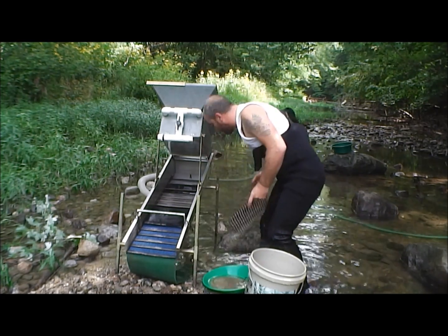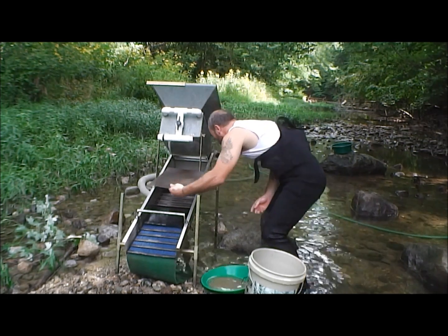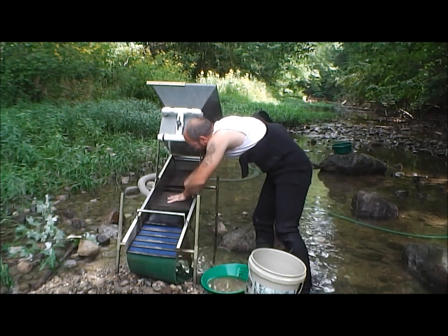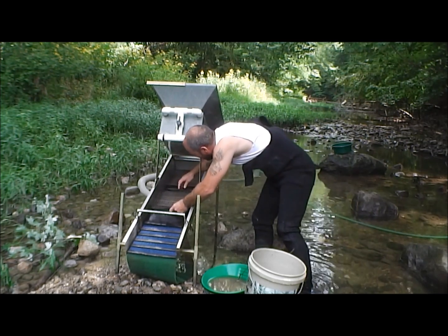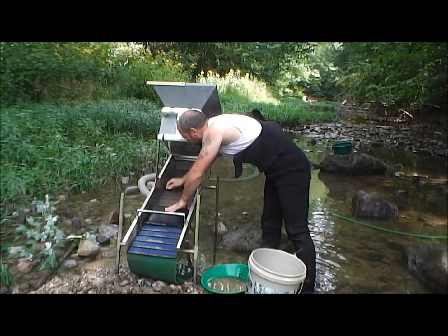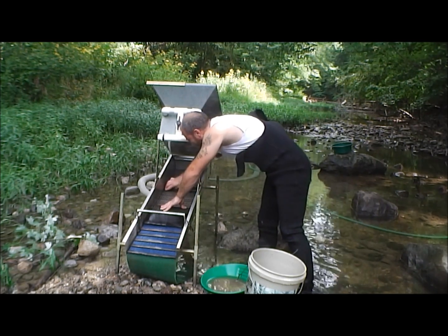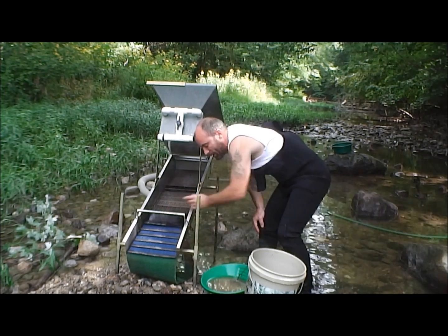Let's see, crash box goes in. I always put the crash box in so I know exactly where to stick my corrugated metal. There's that, and I'll put it underneath this wood back and see if it'll set down. Kind of want it to set down a little bit better than this, but there we go. And like I said, that should have everything go across the plate, come across here. Anything bigger will roll straight across, everything gets caught in here. If anything does miss, I catch it in the back.